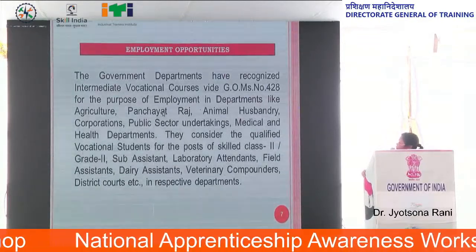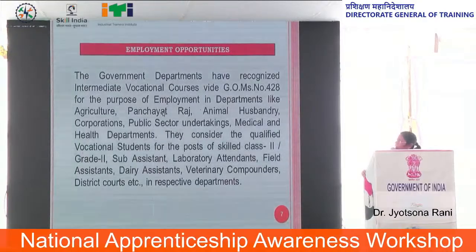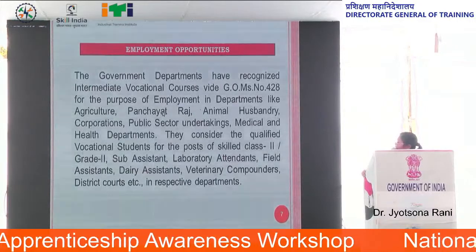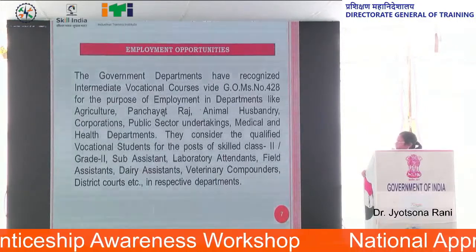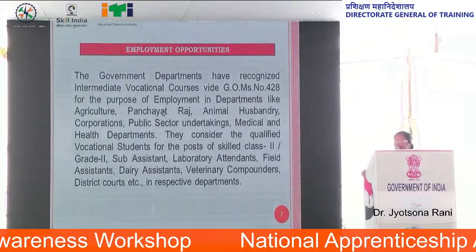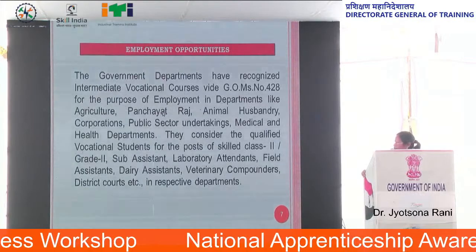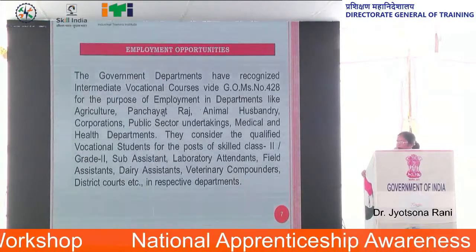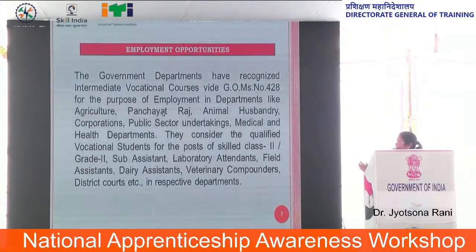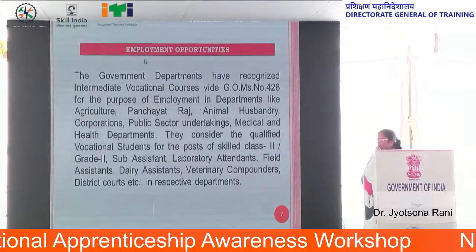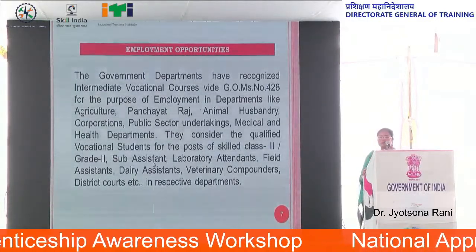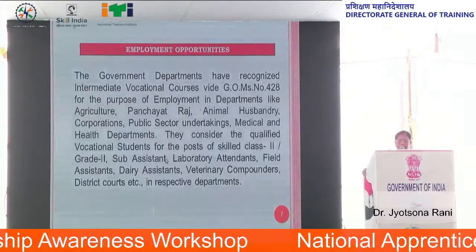And also most of the departments like agriculture, panchayat raj, animal husbandry, public sector undertakings, corporations, medical and health departments are considering the qualification of vocational students at the 10+2 level for so many skill based posts, especially in class 2, grade 2, like sub assistants, lab attendants, field assistants, dairy assistants, veterinary compounders, and district courts also. Our students are getting employment.